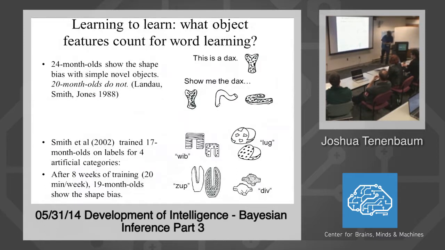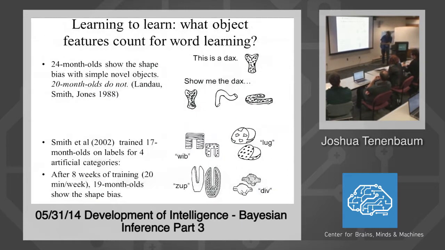So you can take a 17-month-old, someone who's significantly younger than the 20-month-olds who are not passing the shape bias test here. So they're again going to be at chance here. And bring them into the lab and give them experience of this sort. There are 4 pairs of objects. Each pair has the same shape but differs in size, material, color, and other possibly relevant properties.